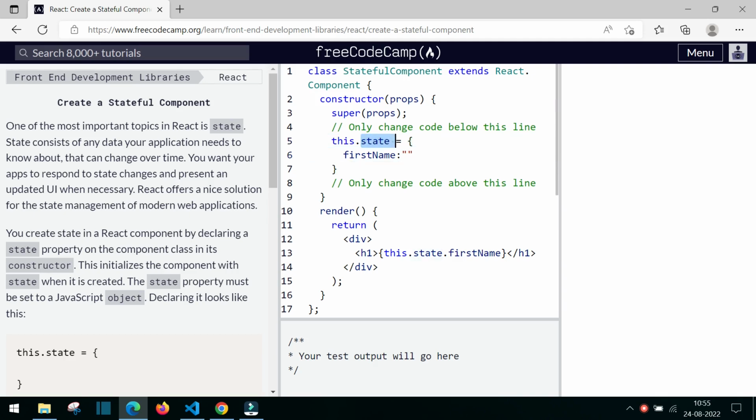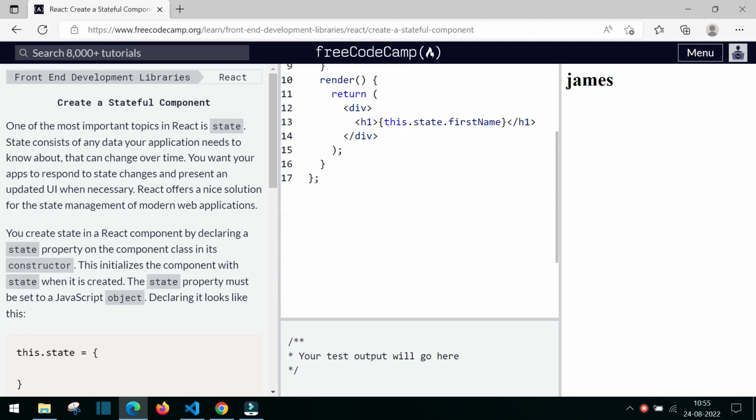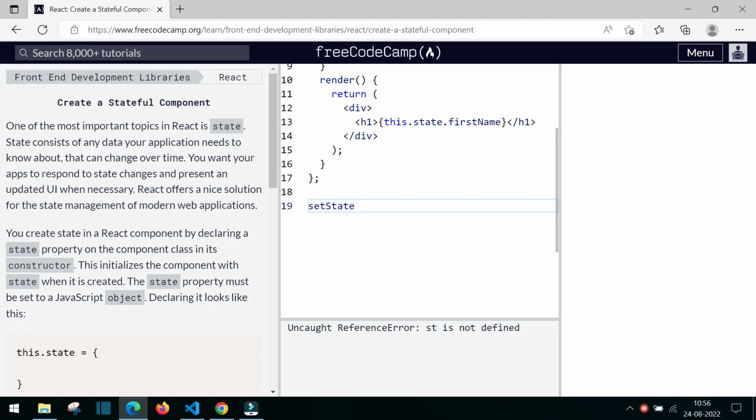So initially we will be setting the important data. So here I am giving James. So every time this data will be changed using a concept called set state, and we will be seeing it later.